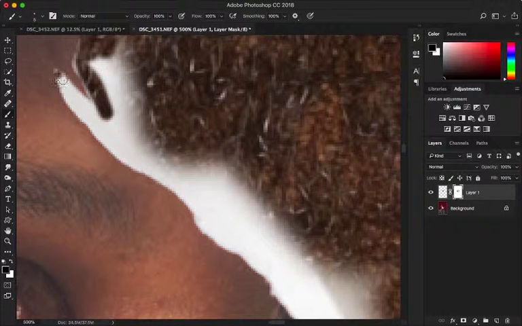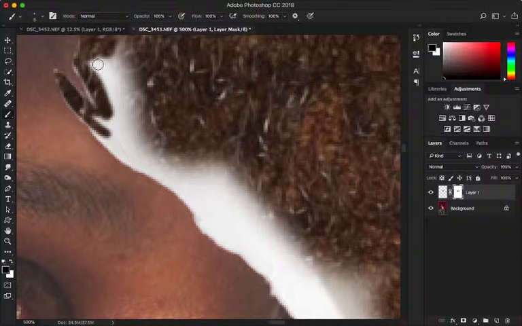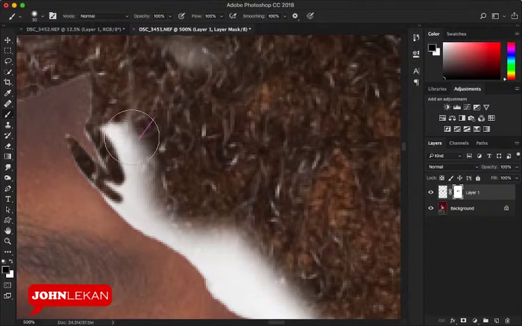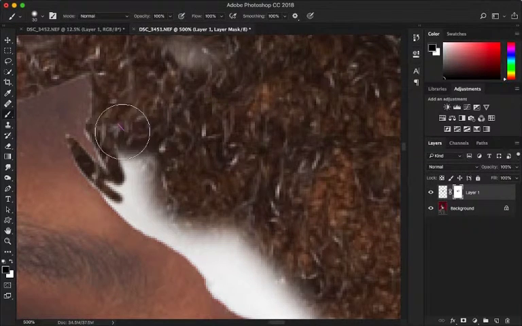Reduce the brush size. I'll brush those parts very carefully. Increase my brush size so I can erase all these ones.